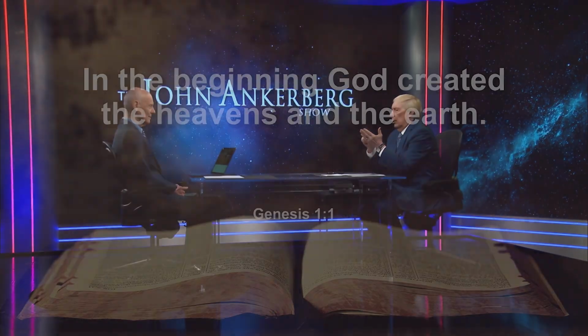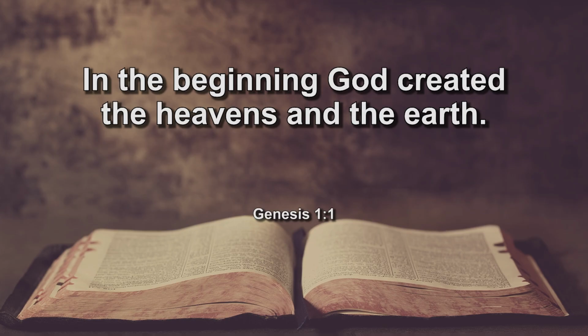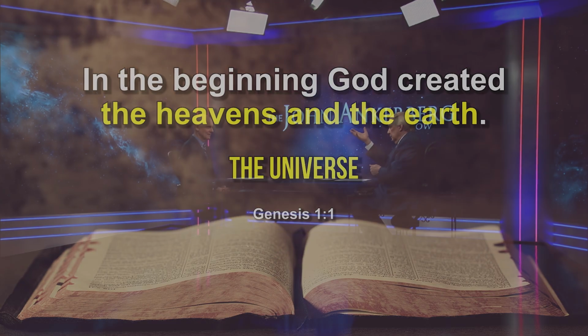So Hugh, let's start it off. Genesis 1, in the beginning God created the heavens and the earth, and we said that the heavens and the earth is a phrase that should be interpreted as the universe. God created the whole universe, the whole shooting match. Give me a summary of where we're at, bring us up to the animals.